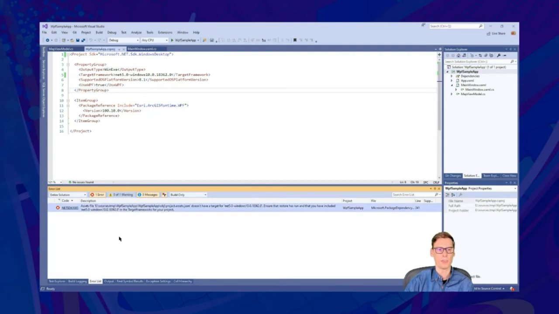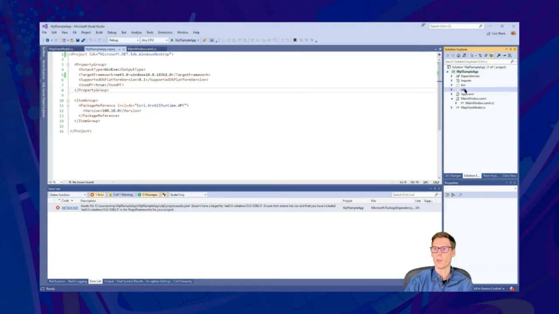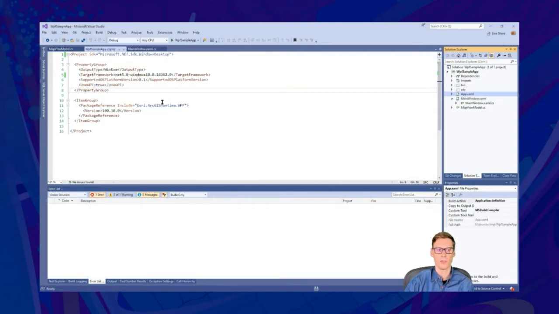You might see an error like this that has a little problem restoring. Sometimes that happens when you upgrade your target framework. Typically all you have to do is just get rid of the obj folder. That would trigger a restore, and then you shouldn't have to deal with that again. That usually only happens the first time, and then the rebuild succeeded.